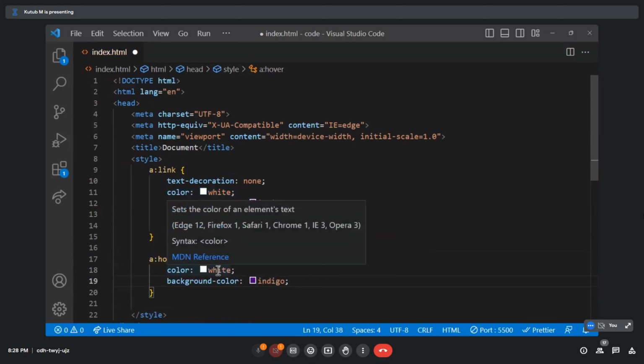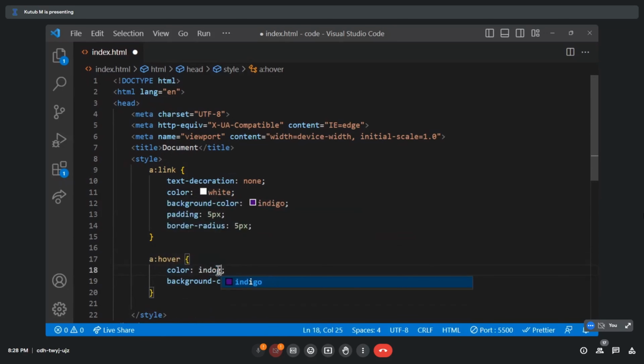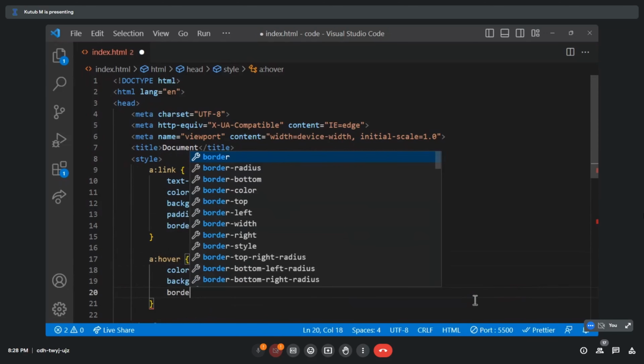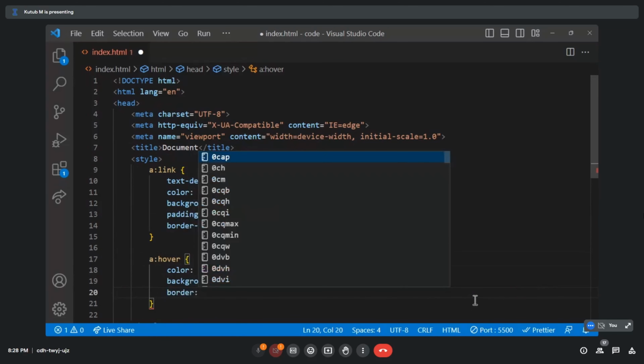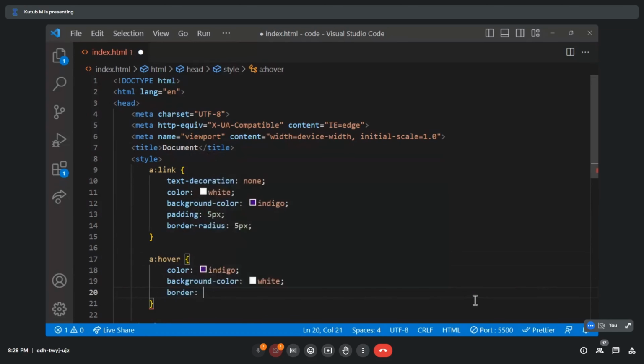I'll make the color indigo, and the background white. For that I need to add a border, so that if everything looks white there won't be a border. So I'll add a 2 pixel border of solid style, and the color would be indigo.